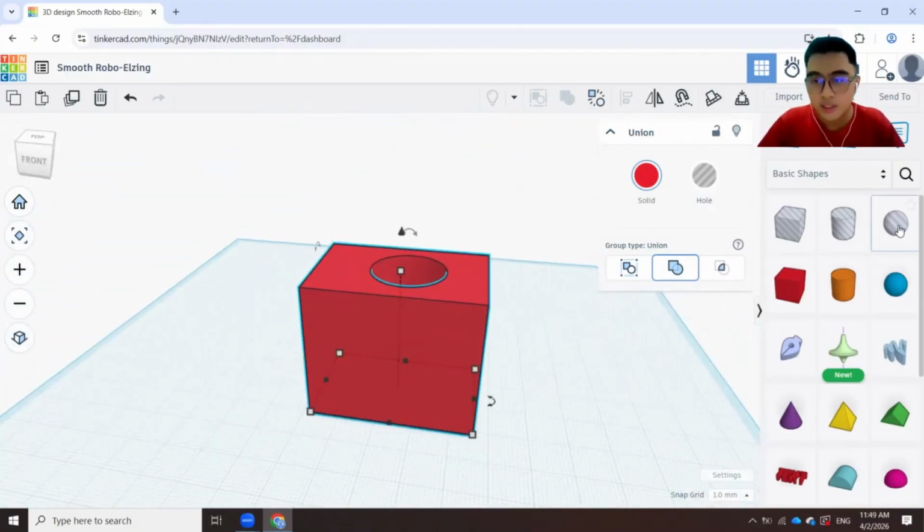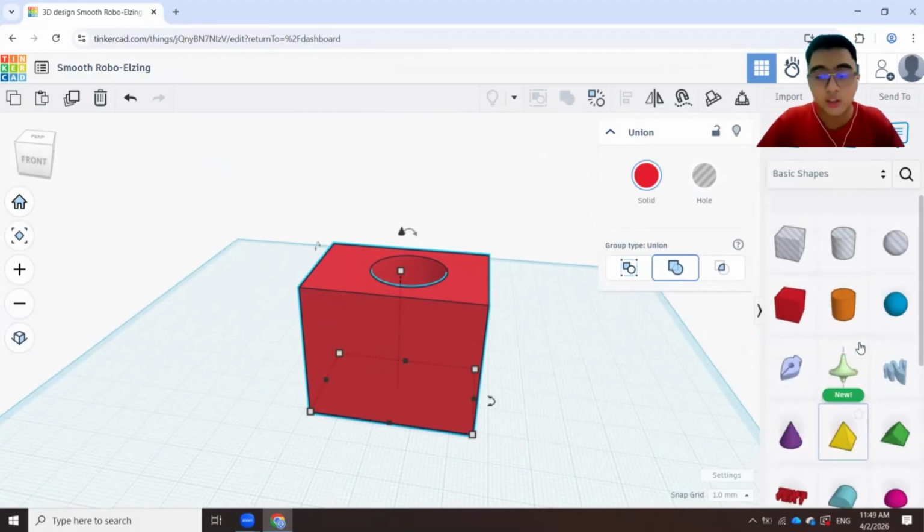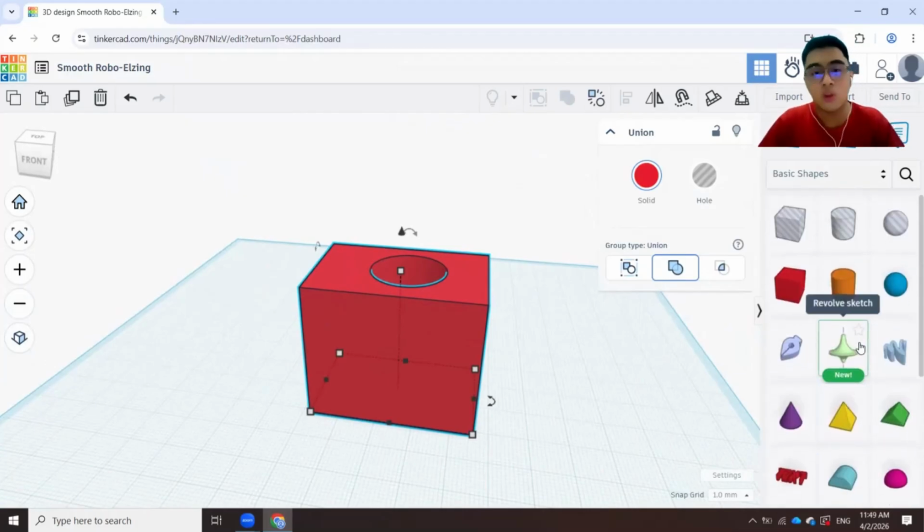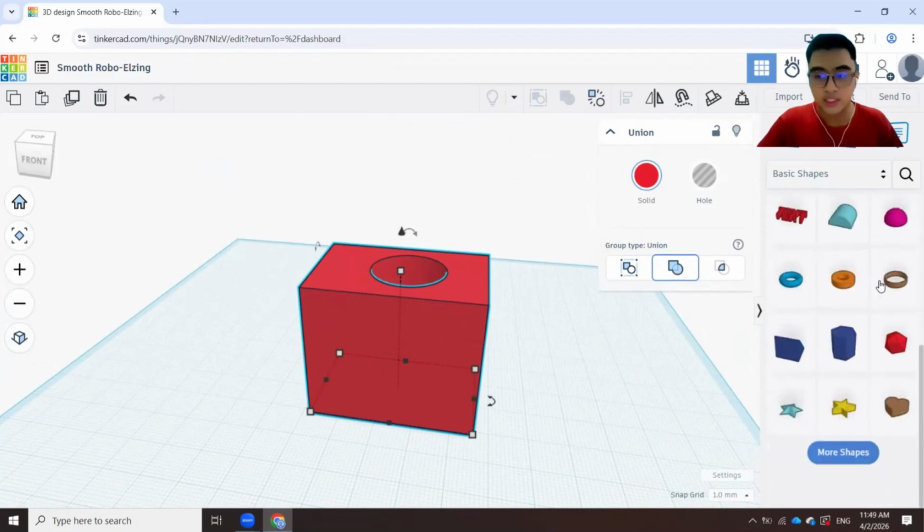At the right here are all of the shapes that Tinkercad offers for you to design. As I said before, Tinkercad is a website or an app that allows you to create designs by adding objects. So they offer a lot of different shapes that you can use to create your own design. These are all the basic shapes that they offer.